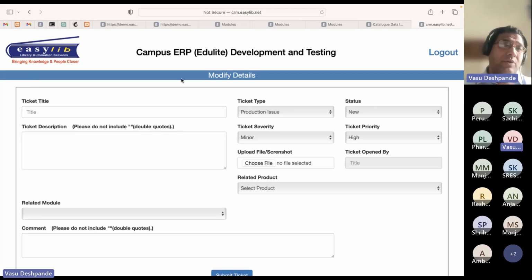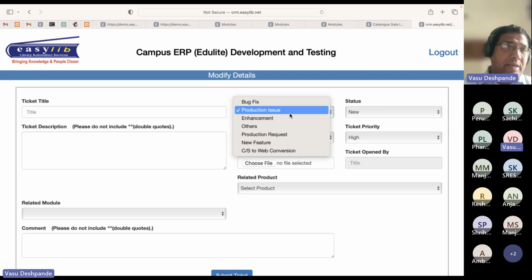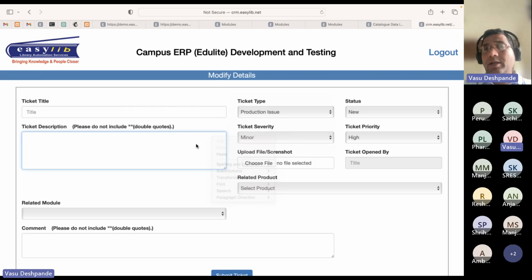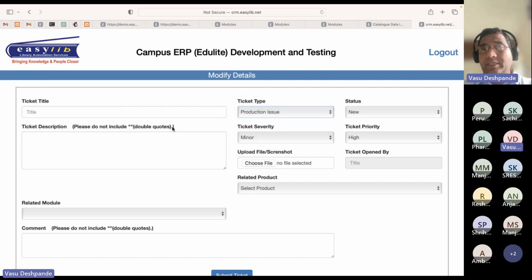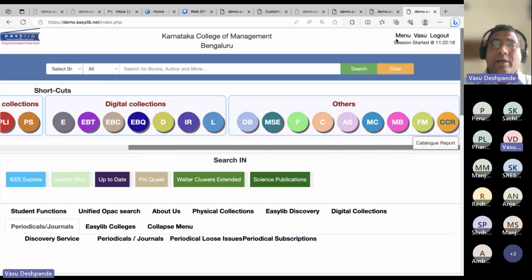If it is a production issue, that's attended on priority. And next level is the production request, like helping you upload the data and so on. Then the training part and any enhancements, new features, all of that you can request over here. Some of the enhancements and features may be chargeable, but putting that information over here makes sure that it is not forgotten by us, and it also remains as a record for you, saying that, okay, I requested this enhancement.